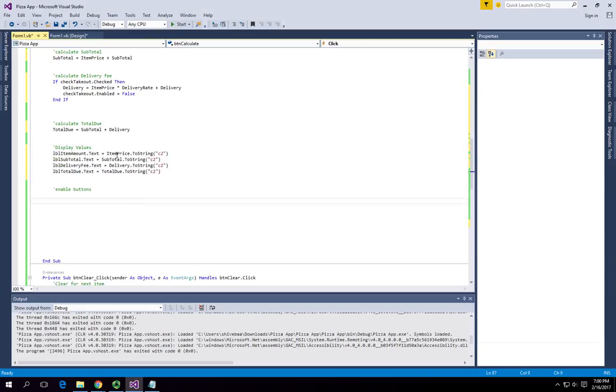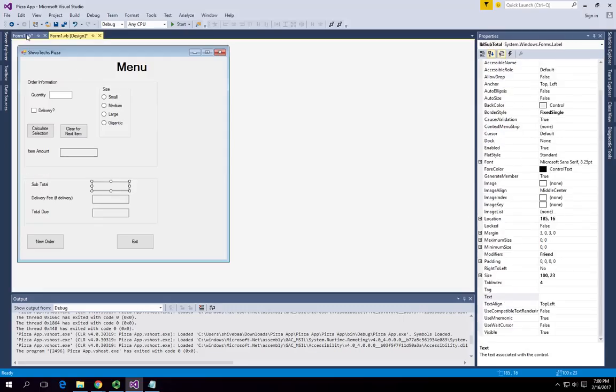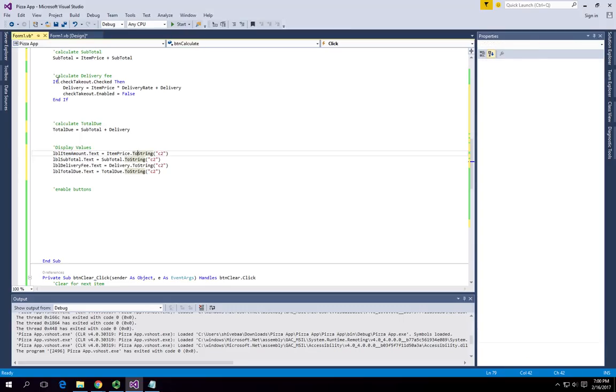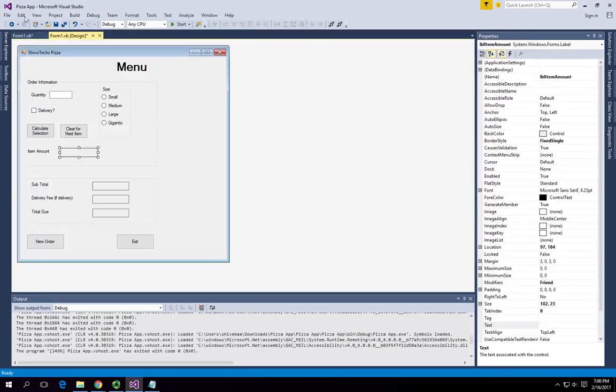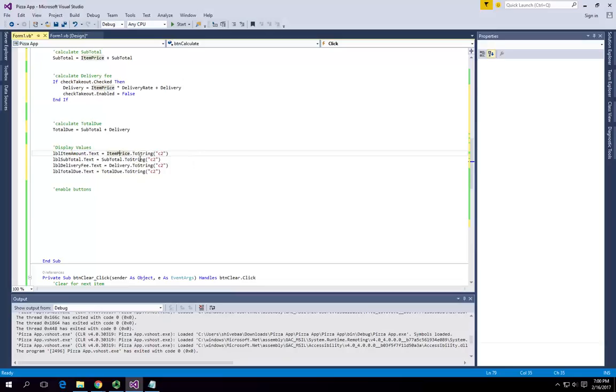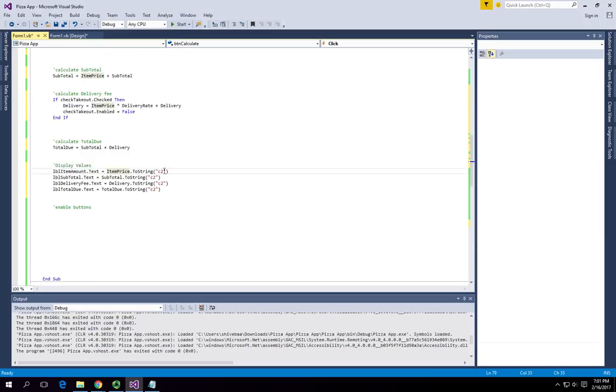All right, so to display the values, you convert this variable right here to a string, and then put it in the text box that you want to display it in, or the label, excuse me. So the lblItemAmount dot text, so this label right here, convert this item price and then .ToString, and then this little C2 on the end of these is like a formatting thing. So basically what this is saying is put it into currency. So we'll put a $ in front of our number since we're dealing with money here, and then the 2 is just how many decimal places you want at the end of the period. So if I just did 1, then it'd just be 1 decimal place, but I've just been doing 2 because it makes sense with money.